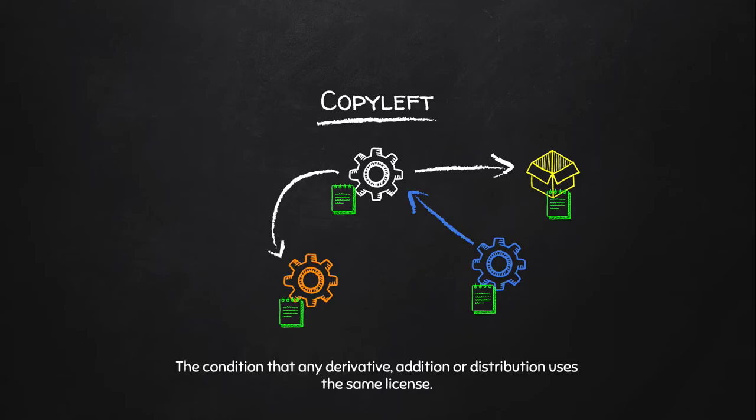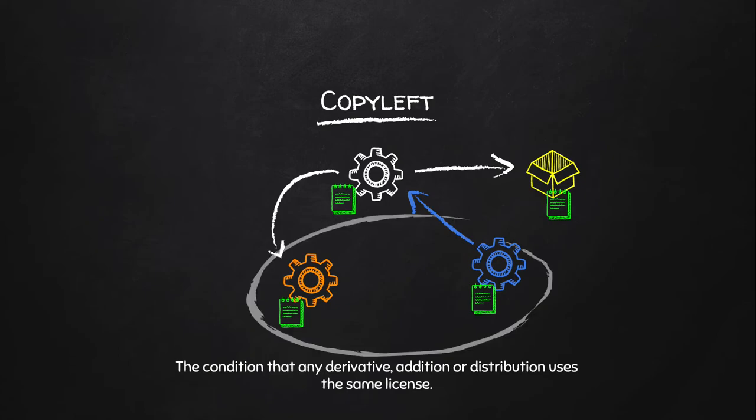Now, there are actually two types of copyleft licenses, weak and strong. Weak copyleft licenses protect for just these two scenarios, for derivatives and alterations. Weak copyleft just says, if you want to take my code, you want to make a change to it, great, you have to use the same license. I don't care if you take my code and put it in a package that you want to then distribute and sell in closed source, fine, do that. Strong copyleft covers all three scenarios and says, no matter how my code is being used, you must use the same exact license as me.